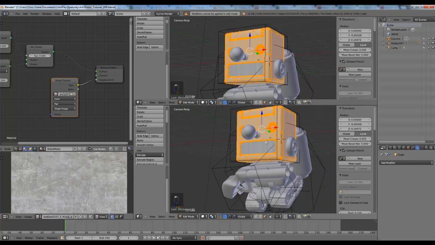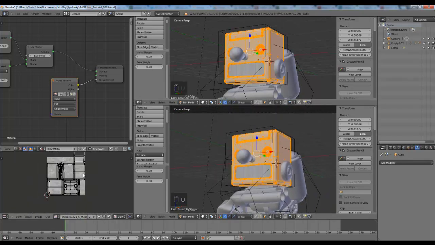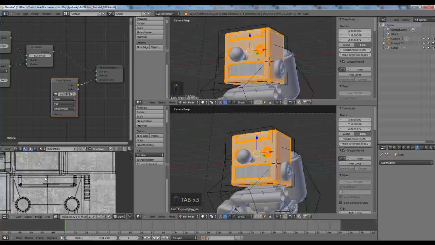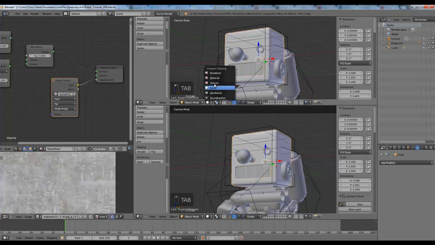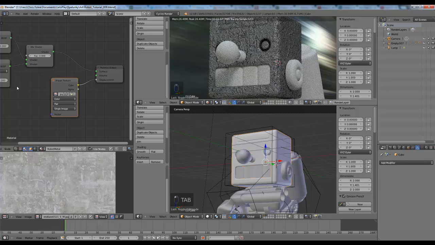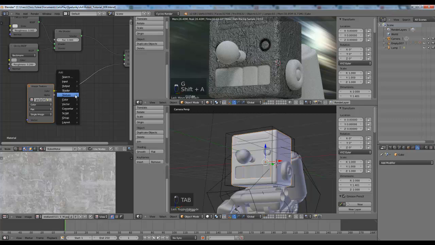So then we want to unwrap him, Smart UV Project, which is awful form. You usually never want to do that, especially in the industry, but for a simple still image like this, it probably will end up cutting where we want it to. Like, we won't see any seams, basically. So now if we render that again, we'll see that the concrete is being applied as our bump map. However, it is very, very strong right now.